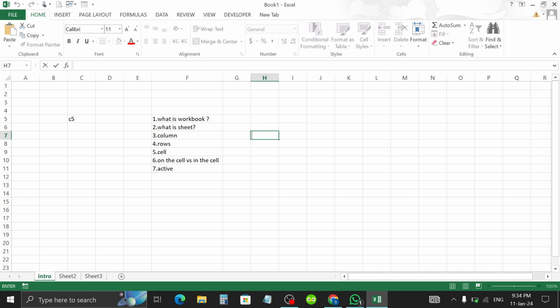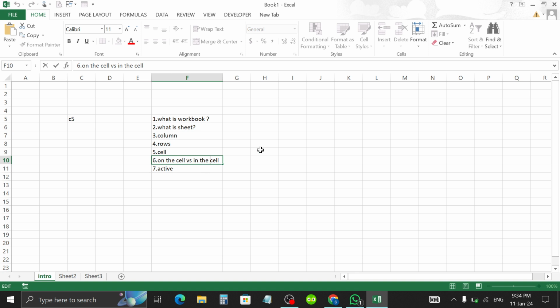You can put anything, numbers, formulas, and many more things in the cell. And then what is an active cell? An active cell is a cell where I double click and I can edit the data within that cell.